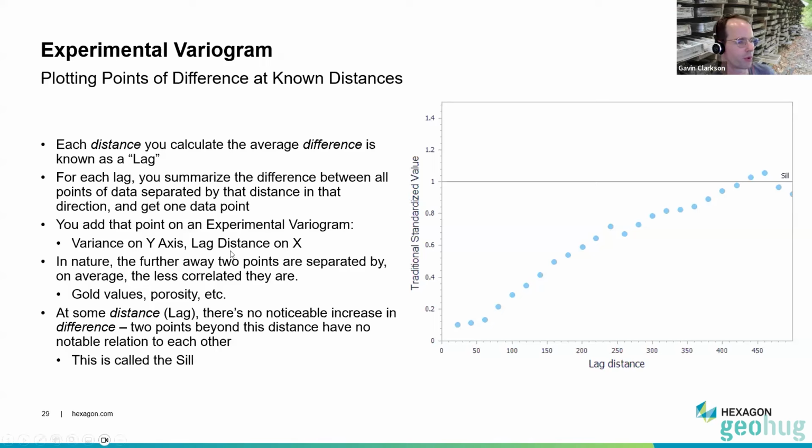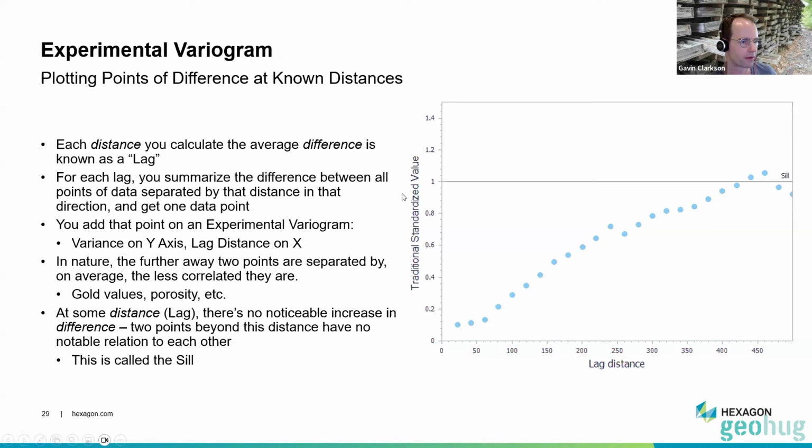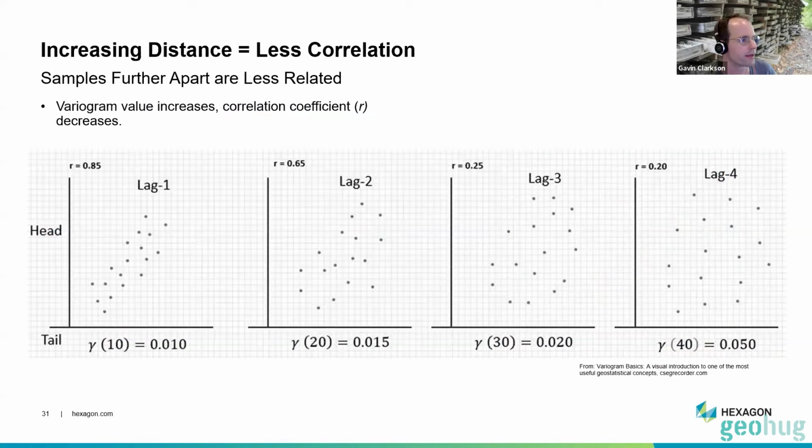But just to highlight, every individual point of this variogram represents this set of data that you collected, the tails and the heads. So for any individual variogram point, you actually have a little scatter plot of those individual tail and head values. And this point on that y-axis represents, on average, how different they are from each other. And as variogram value increases, correlation decreases. So the correlation coefficient is a measure of how related these two samples are. And for low variogram values, they're quite related to each other. That just means that typically if the grade of a tail sample is low, the head sample grade will be low as well. And that's a positive correlation.